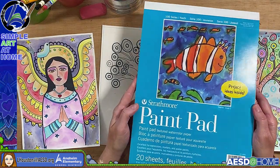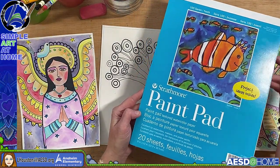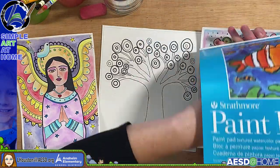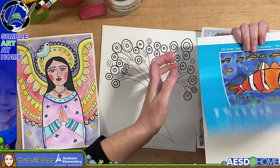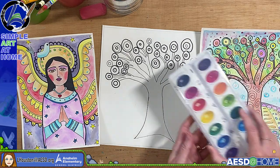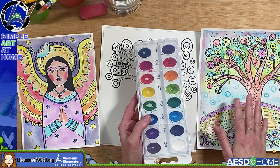Okay, this is what I've been using lately, and it's from Walmart, and it's $3.97, and you get 20 sheets, and I only have one sheet left. I need to order more. But it's thicker paper, and it allows for you to paint on it with watercolors. And you know, I use Crayola brand watercolor paints to get these shades.